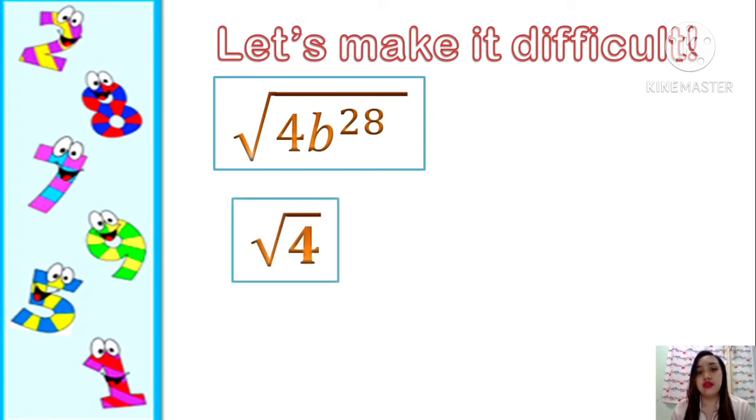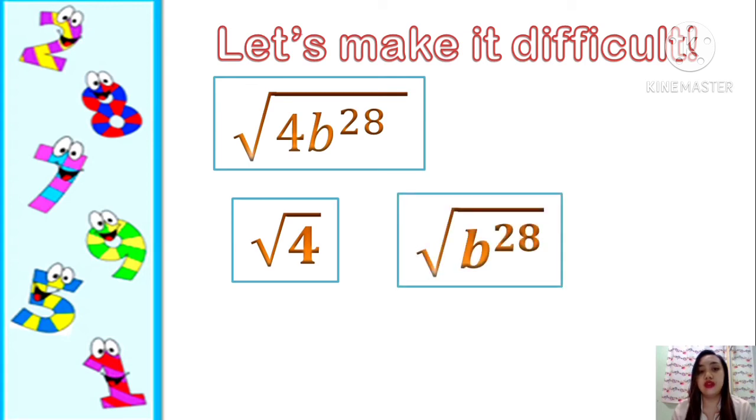So all you have to do is separate the number from the variable. We have the square root of 4, and then paghiwalay natin, magkakaroon tayo ng the square root of b to the 28th power. Anyway, it's just the same lang. Pinapakita ko lang kung paano isosolve ng detailed. Now, let's think of what the square root of 4 is. Isip tayo ng number na kapag minultiply sa sarili niya, you will get 4. Of course, that is 2, correct?